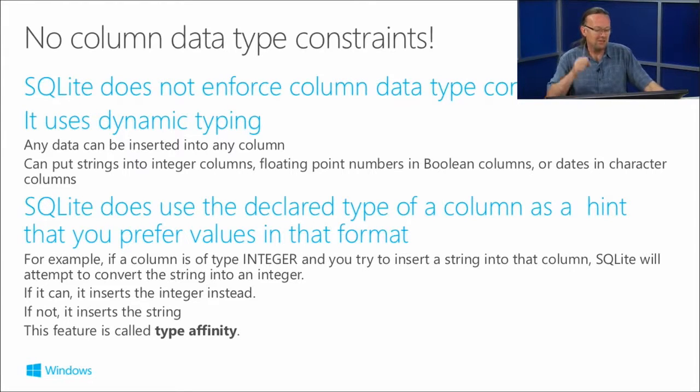This feature is called type affinity. It's kind of weird. Basically, Elaine, the classical example is if you have a column of type integer and try to insert a string into that column, SQLite will kind of do an int.parse on it to try and turn it into an integer, and if it can't, it'll just store the string. Now, there's not many application usages for this, but it does allow you to have almost what was the thing in Visual Basic, a variant type. Well, it's kind of dynamic. It's effectively a dynamic column, is what we're talking about.